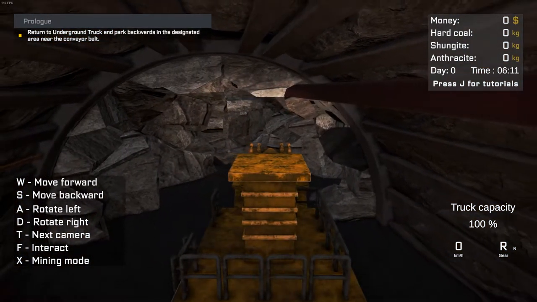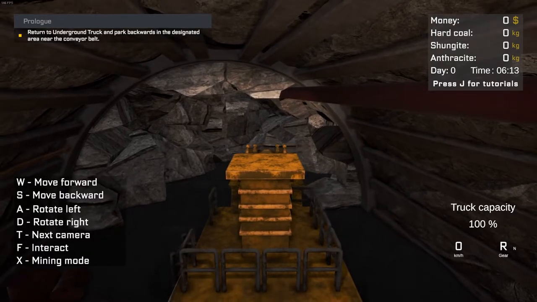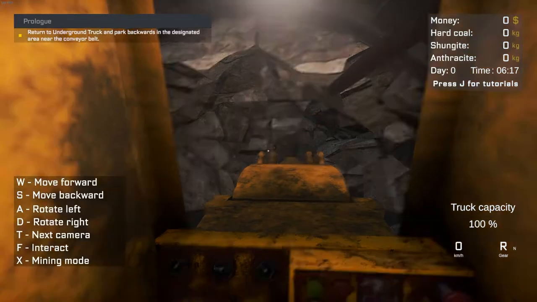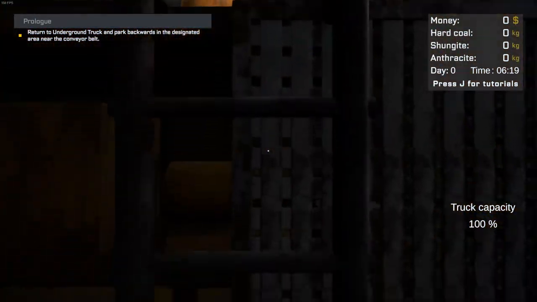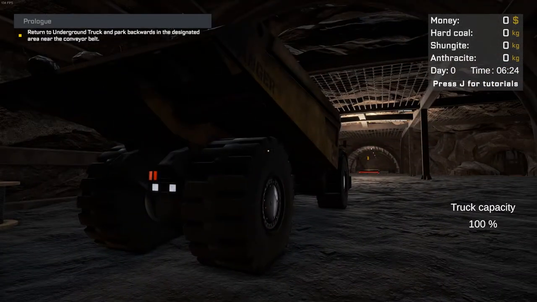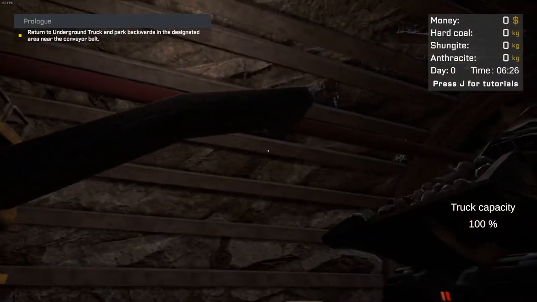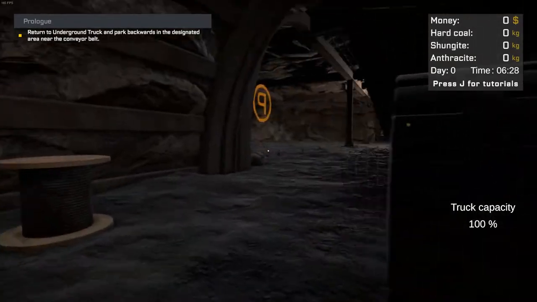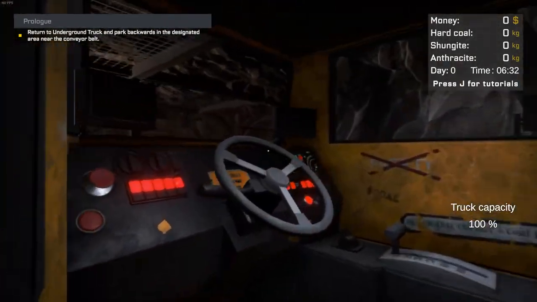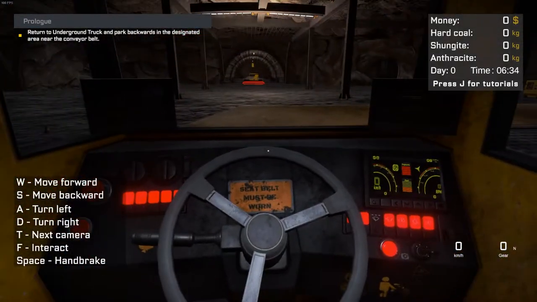Make sure you get in a good position, because if you don't put this in a good position and you come back with the underground truck, it makes it a pain in the butt to park behind it. One thing I do think that they need to improve on though is that the truck does not move with the road header, so I think that should probably be changed. Go ahead and disconnect.